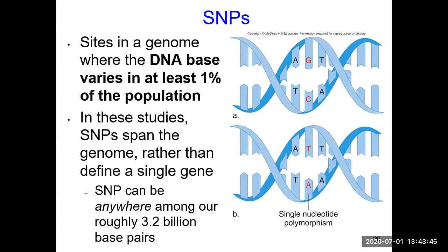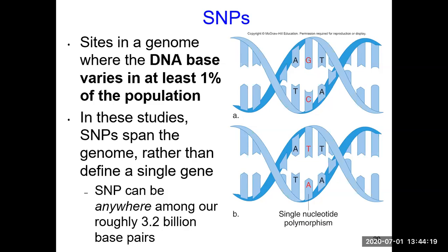Now in these studies, SNPs play a very important role. SNPs, if you've forgotten from the previous chapter, means single nucleotide polymorphisms. That means these are changes in single bases of the DNA. This is the DNA double helix in one individual. Imagine this is the DNA double helix in another individual. And remember, there are the nitrogenous bases here and there. So if you see, here is an A, here is an A, T, T. Well, this pair, which is in red, for this individual is a G, and for this individual is a T. This is a mutation in a single base.